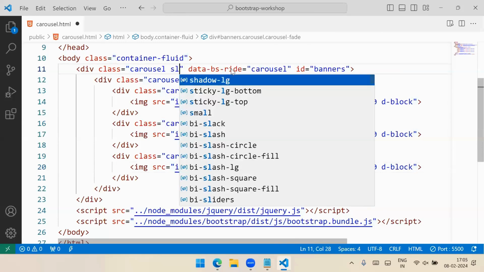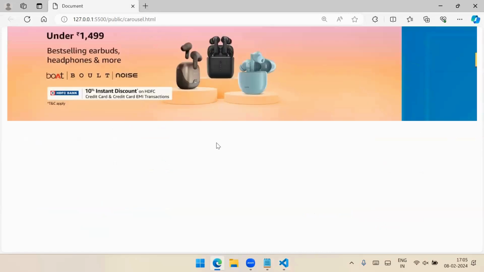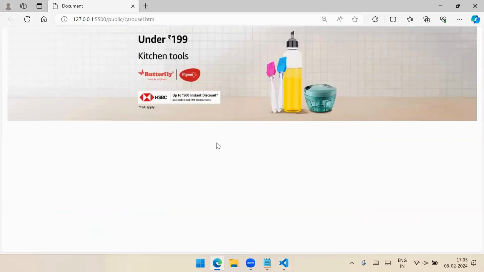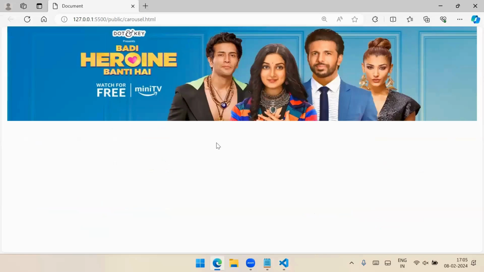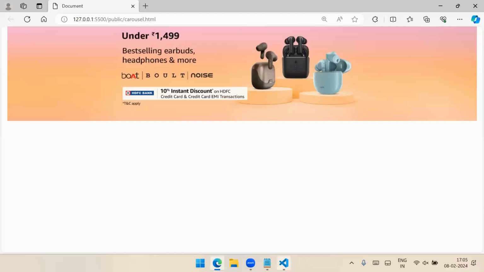Okay, this is the basic carousel first. In many websites, they use a carousel just like this. That means they will put some advertisements, and they will be scrolling automatically. Now, this is one level. But some people want the user to watch the previous, to watch the next. That means carousels need navigation buttons like a previous button and a next button. So this is the basic carousel.